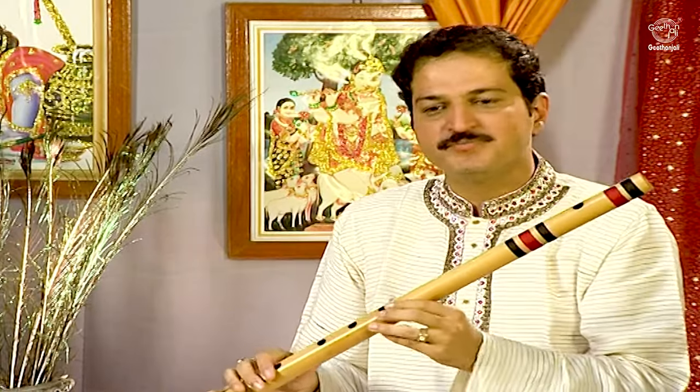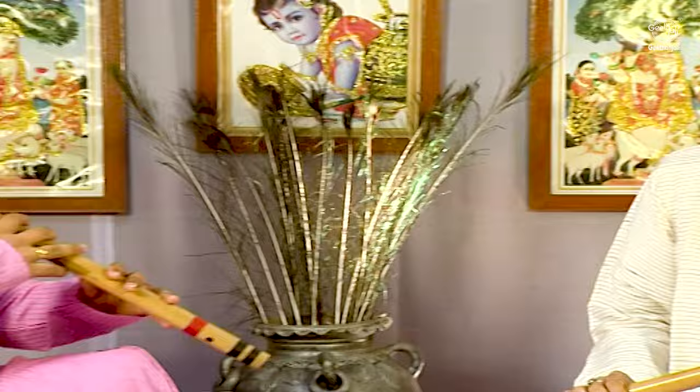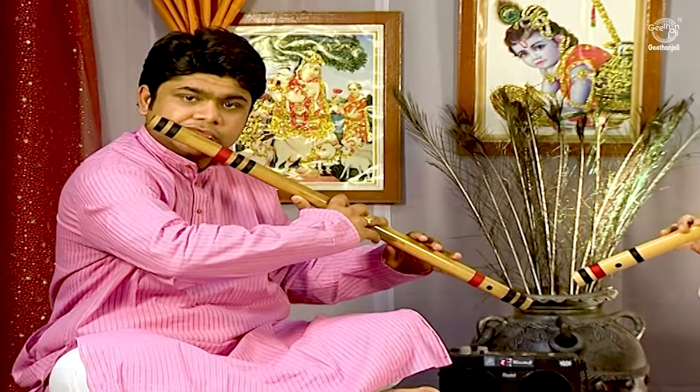And also, if the bansuri is small, you can hold it the same way. You don't have to change your fingering. So for lefty, I asked Bharat to play and show the technique for the fingering. It's the same, like a mirror image, you can see.